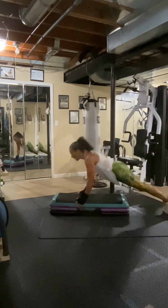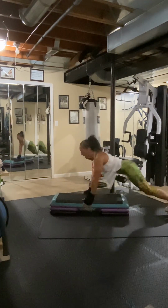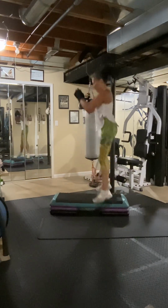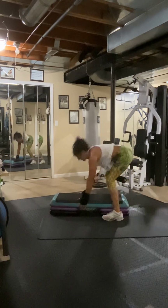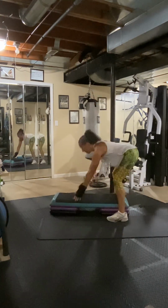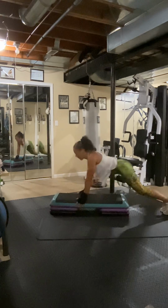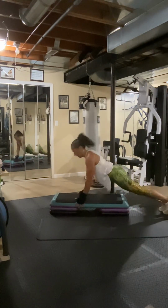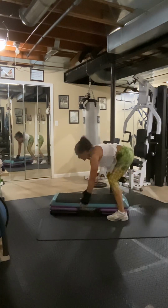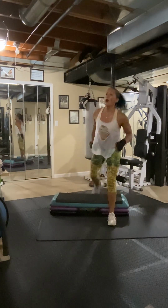Hands on the bench, jump the legs out, tricep. Hands in, on, off, two, tricep. Modify it as you want, three. Four. Five. Eight. Two more. Nine. One more. 10.